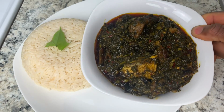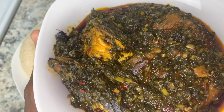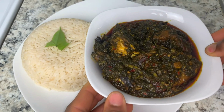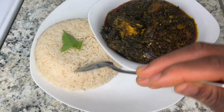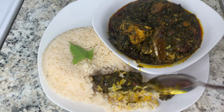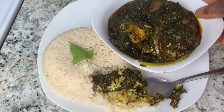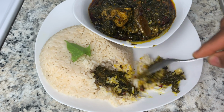Okay, there it is guys. My potato green is ready. I went ahead and plated my food, and you can have your potato greens with white rice or with brown rice if you're trying to stay healthy. Our staple food back home is rice, so we eat most of our soup or stew with rice. So you can eat your potato green with rice.